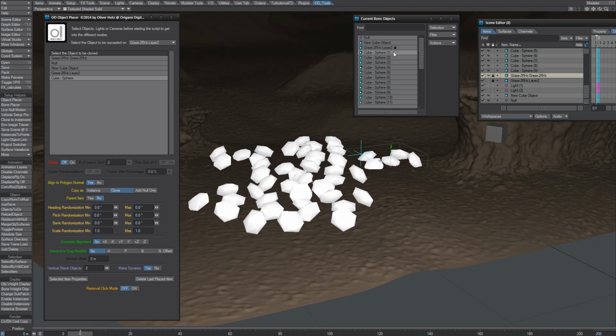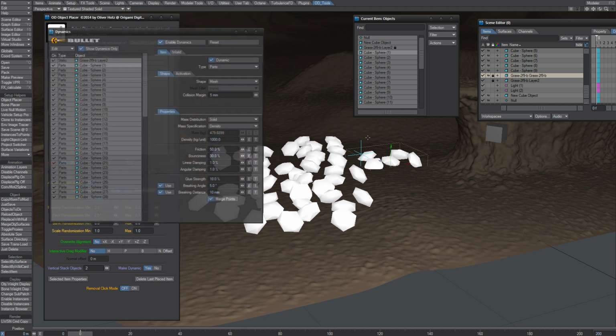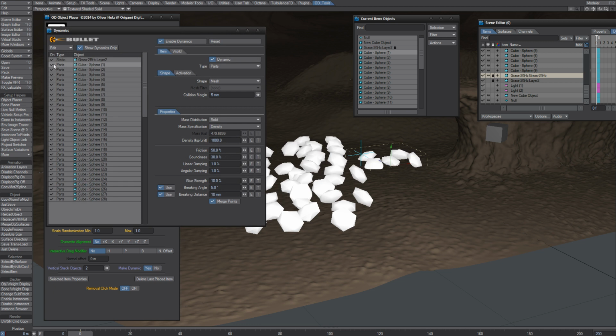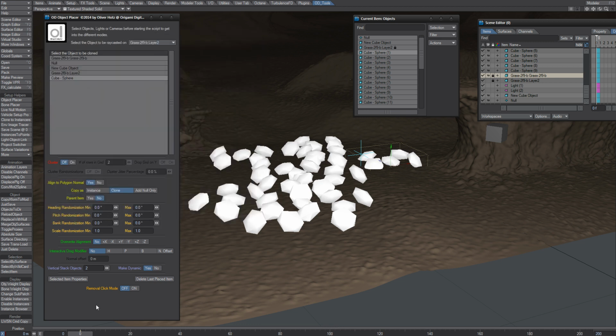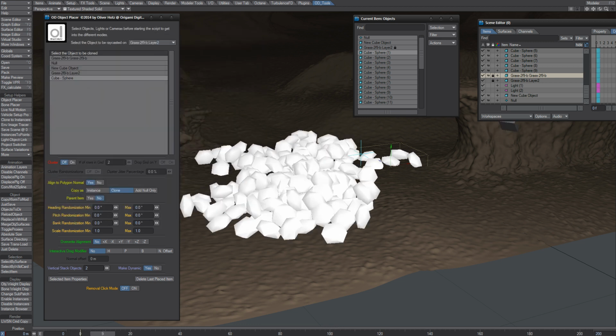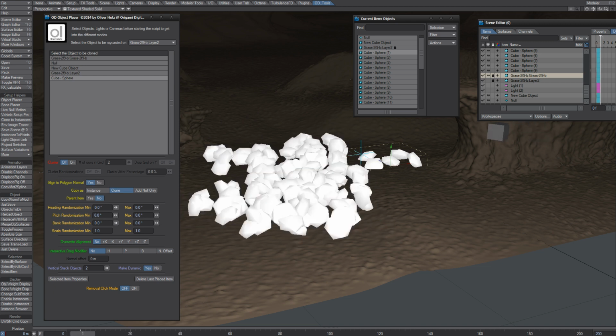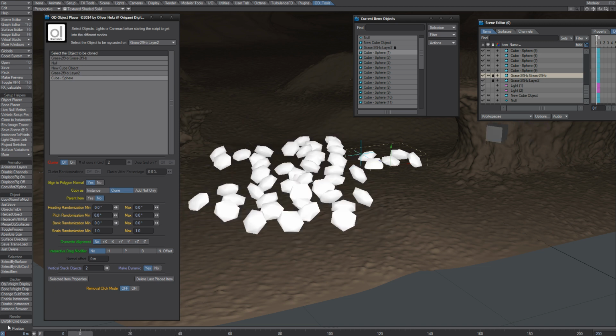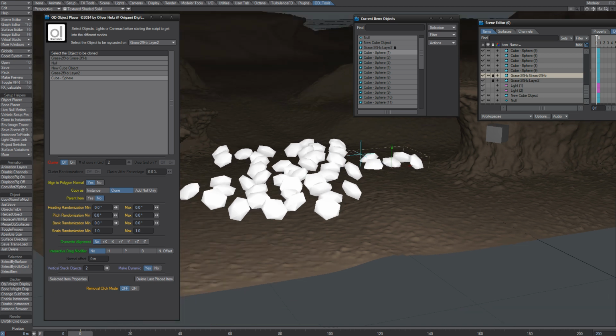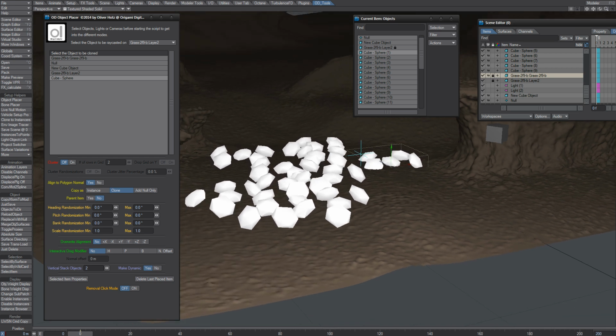By mistake I set this to be a dynamic object, and I should not have done that. That should just be a regular object. So you can see now it's behaving correctly, and this is just a reference object, so you might just want to get that out of the way, really.